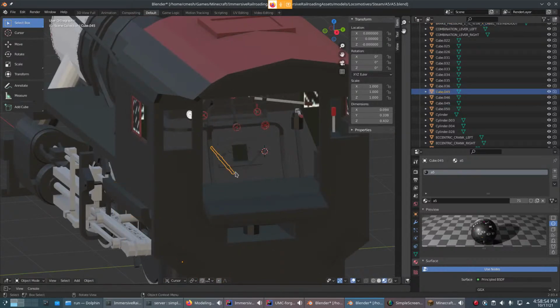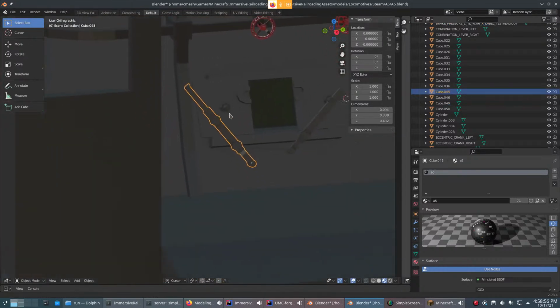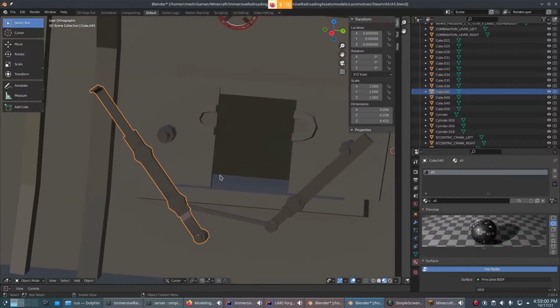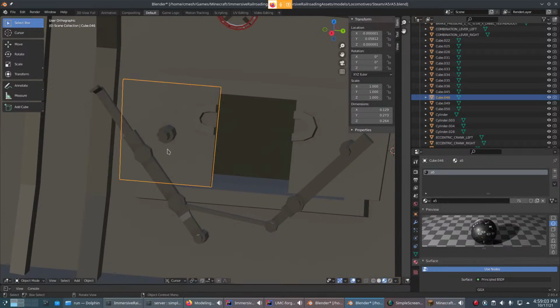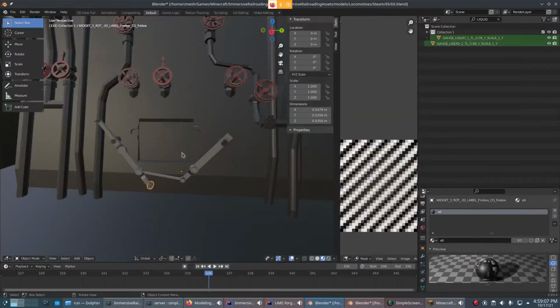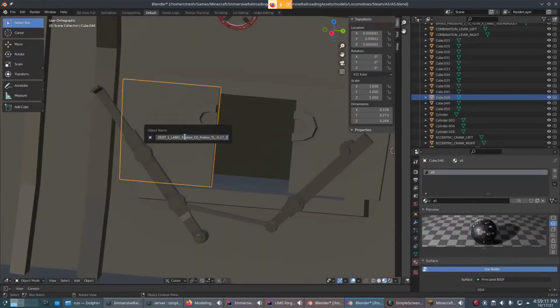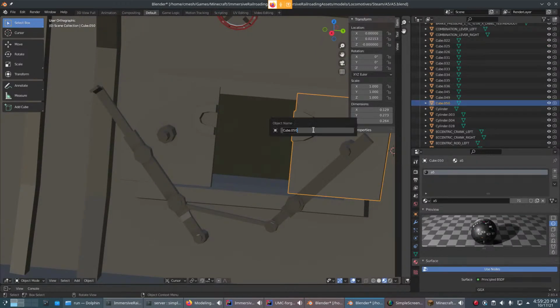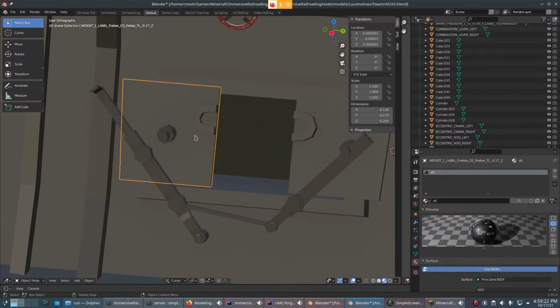Cool, so let's get some of this stuff moving, because this is where the fun and magic starts really happening. Alright, so I'm also going to reference this stuff just to make life easier. Widget 1, label Firebox. And I'm going to do that, and then I'm also going to make sure I understand.